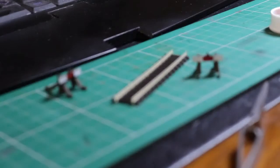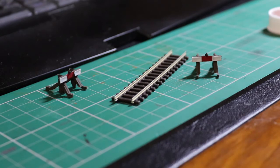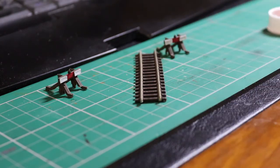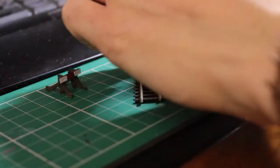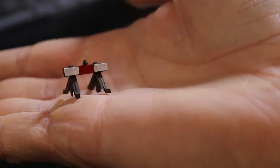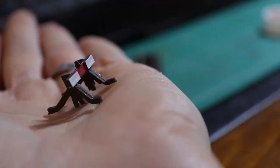All I can say to that is, one day I'm not going to have the steady hand to do that, so I'll make the most of it now. I feel sorry for, I know I see some people that struggle with painting small things, but I could just about manage that. But I'm in no doubt that one day I definitely won't be able to. That was ridiculous, but that is certainly going to do the job if I can bring it in close. Unfortunately, because of where the light is, it doesn't quite catch the red, but no, that's excellent. Whoops. There you go.